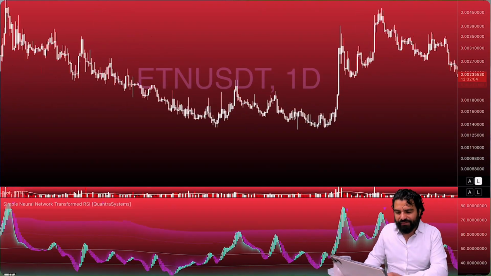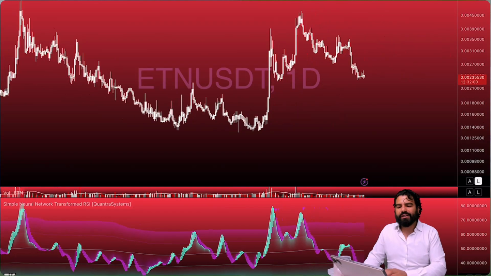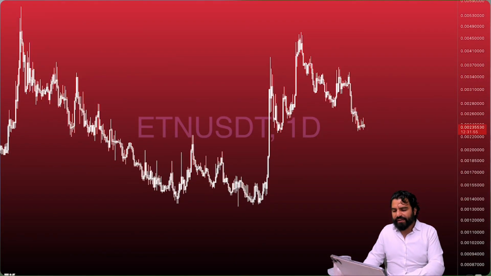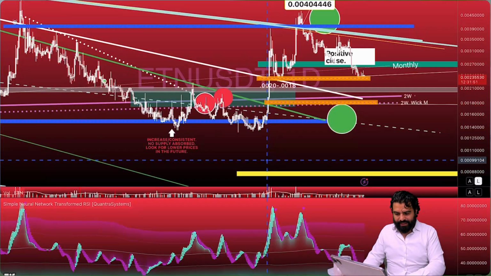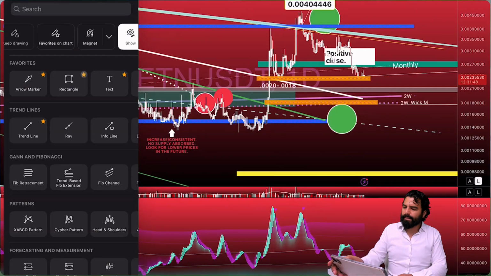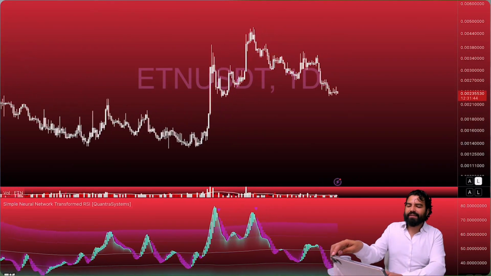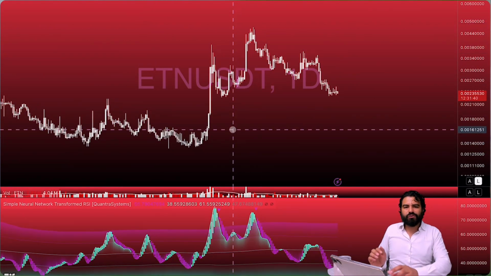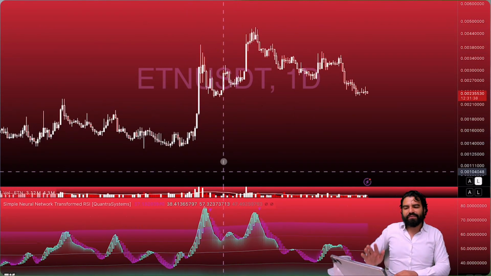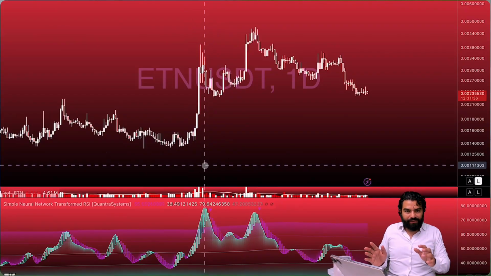Foundational areas. Very powerful. If you're not using foundational areas, you're missing out. Foundational areas reveal a huge amount of data. Okay, so foundational areas tell us, for example, based on the energy, let me hide this line. Based on what we're looking at, anytime you have an up move or a down move, pay attention to how it starts in the foundational area. It gives you a lot of information.